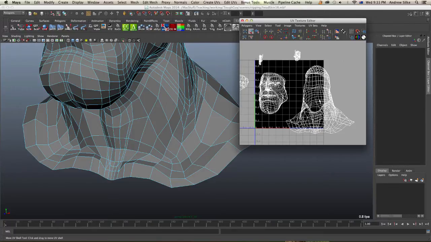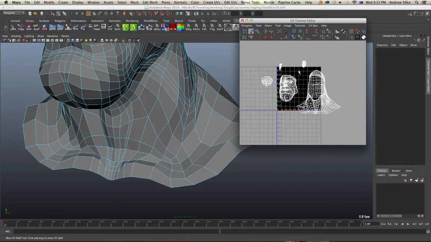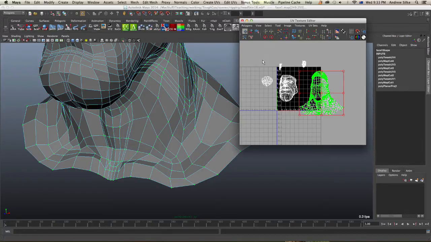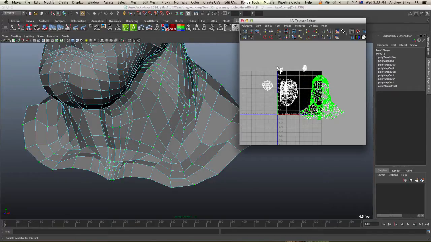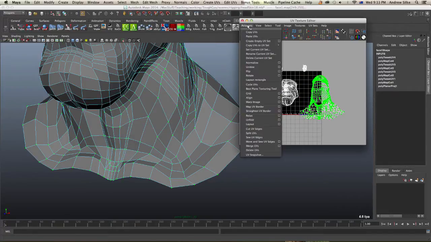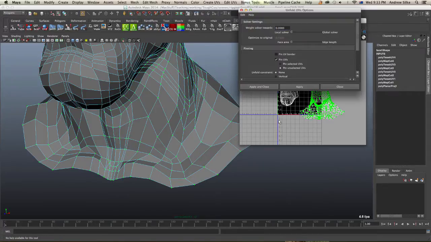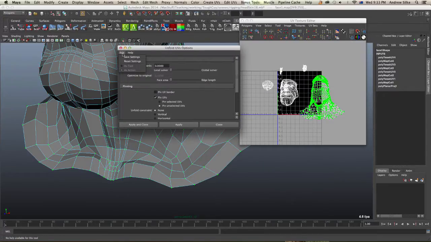So this is a little bit hard to tell, so what I'm going to do is show you why we're using ZBrush or headers to unwrap our objects, because by default it's kind of unfortunate, but we can actually unwrap some of this stuff here in Maya, but it does a really terrible job, unfortunately. So I'm just going to go to the unfold tool. I'm just going to use the default settings, but there's really not much we can do about this.